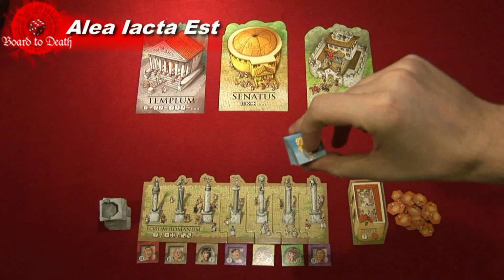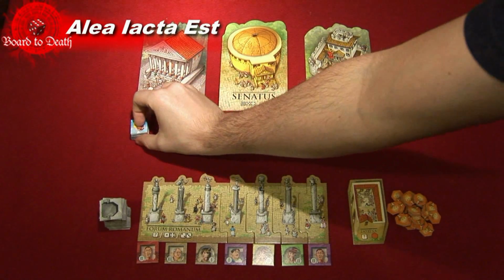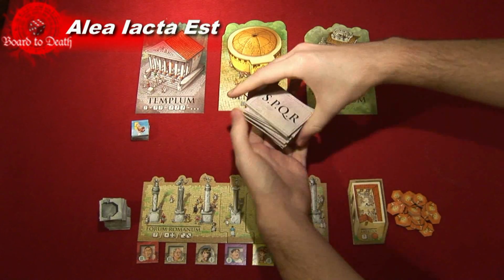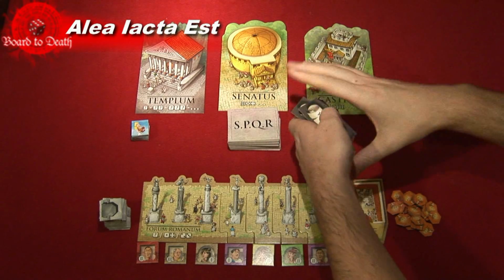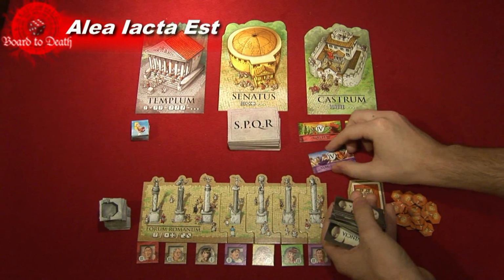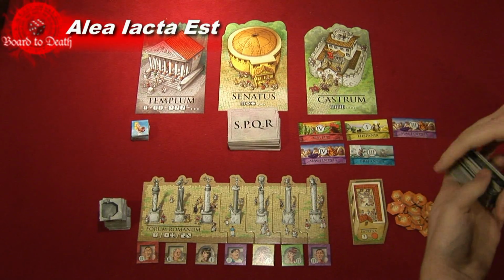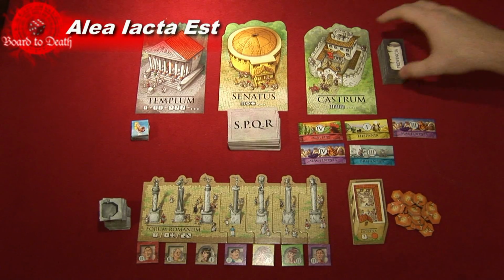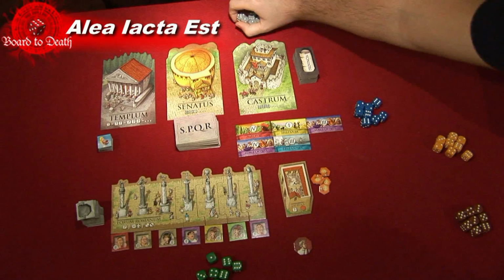For the templum, shuffle all fortune tiles and place them face down under the templum. For the senatus, shuffle all senate cards and place them face down under the senatus. For the castrum, shuffle all the province cards and place them next to the castrum. Depending on the number of players playing, this is how many provinces you'll flip over and place under the castrum. So in a 3-player game, you'll flip over 3. Each player receives all the dice of one color, and you're now ready to start playing.